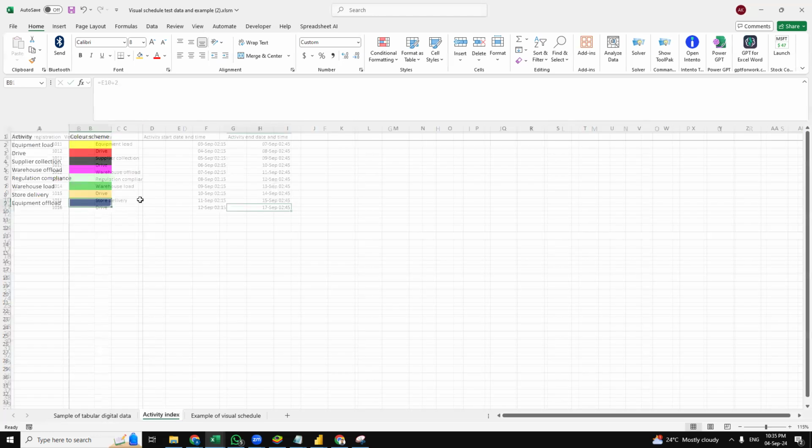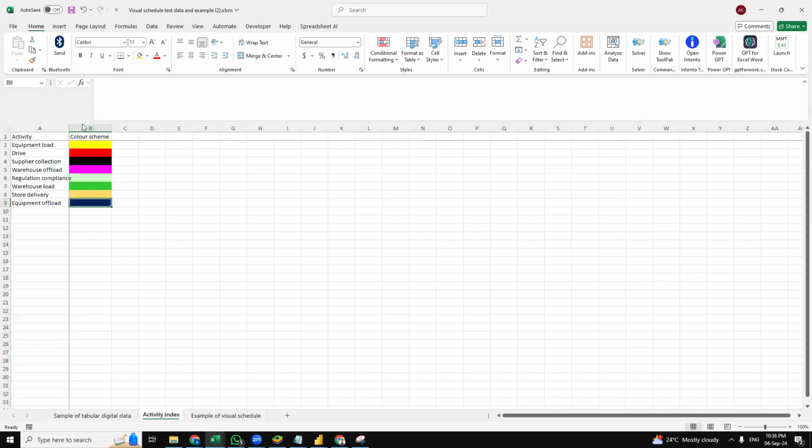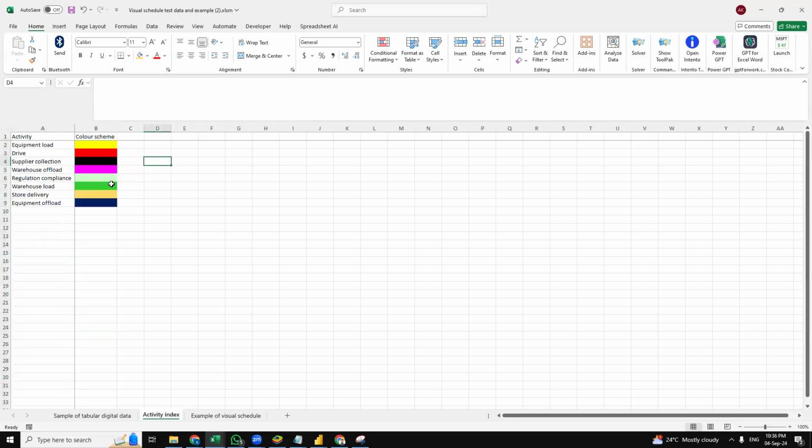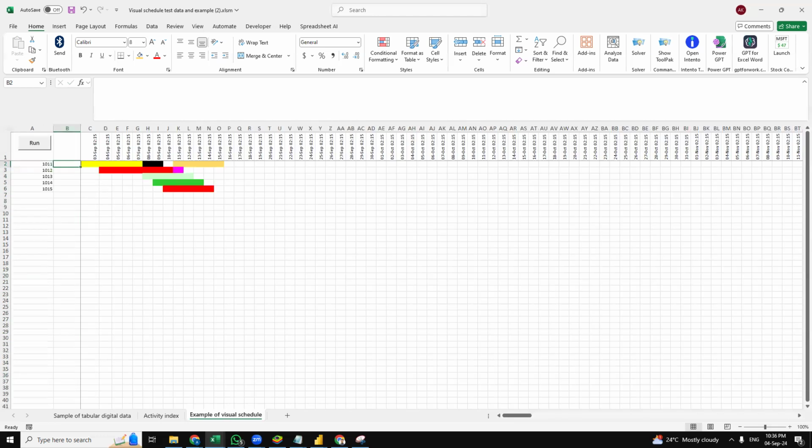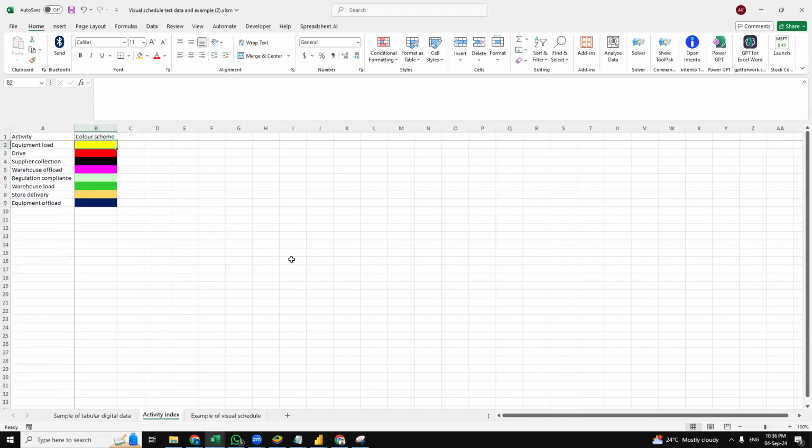Now here in this activity index, I put my own colors. So you have a choice and you have the freedom of choosing any color. I have chosen this yellow color over here. If you want to make it some different color, let's say I'm adding red.